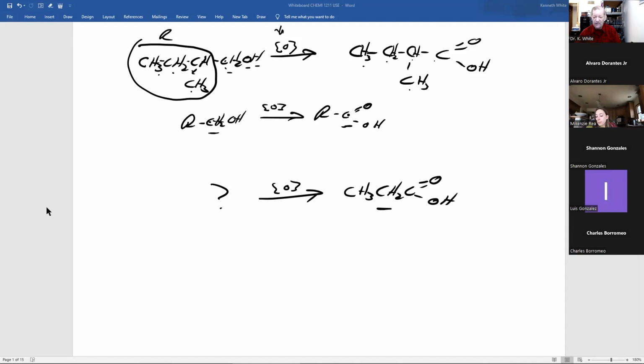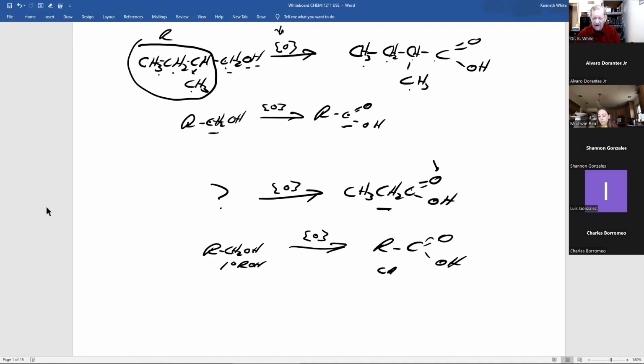And now, how do you do this? Well, you look at the product and look for what's different. What's not carbon, what's not hydrogen, what's not a carbon single bond. Should get your attention like that. Ooh, oxygen, double bond to carbon, hydroxyl group, and carbons, a carboxylic acid. And this could have two answers, but you could use the aldehyde or the primary alcohol. But since we're practicing this, it's a primary alcohol.